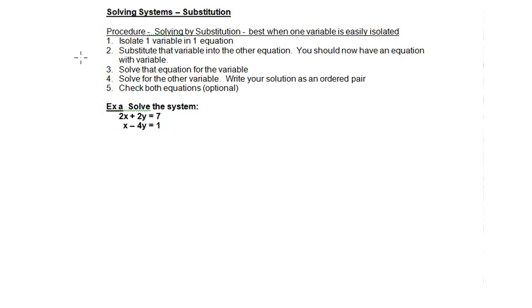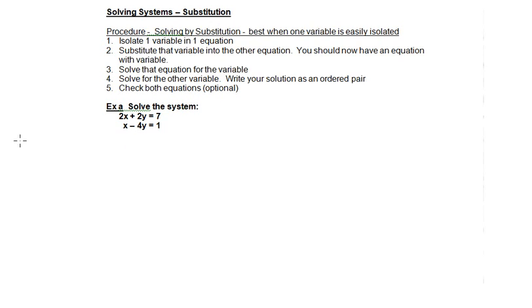The first step is to isolate one variable in one equation. In the first equation we have 2x plus 2y equals 7, and these two terms, 2x and 2y, each have coefficients of 2 in front of the variable. If we wanted to isolate the x, we would subtract off the y, but then we would have to divide by 2 and get a fraction of 7/2. That's not ideal. So we want to choose the best variable, which in this case is the x in the second equation, because there's no coefficient here. If we were to isolate that x, we would just subtract off the 4y.